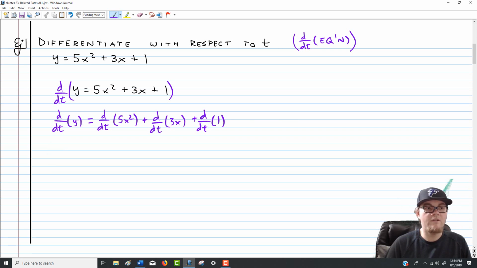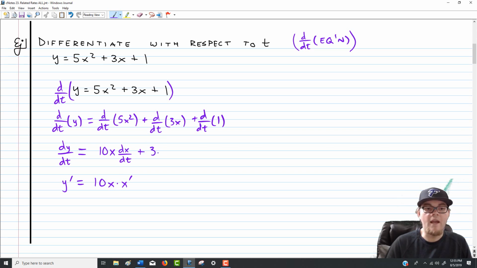Now in looking at each of these pieces, you can kind of imagine again if you want to, this is y of t, this is x of t, this is x of t, and you can do it that way. Or we can just treat it as everybody gets implicit differentiation chain rule work. So specifically here, d dt of y is going to be dy dt, but more realistically I would probably just call that y prime. Likewise, for the next one, 5x squared, the derivative is going to be 10x, but then we'd still have the derivative of the inside, which would be formally written as dx dt, or we could write it as 10x times x prime, because of the fact that x is also changing with respect to time.